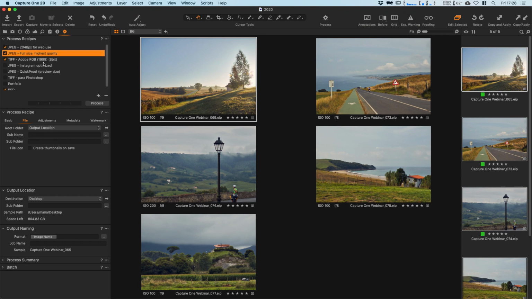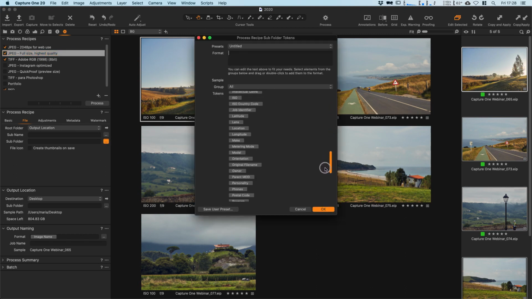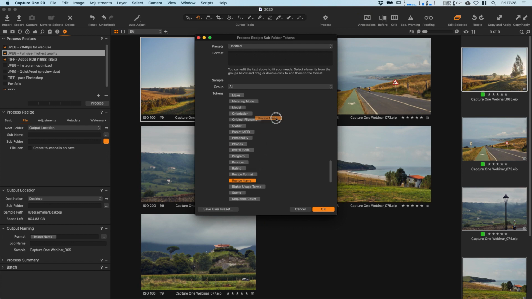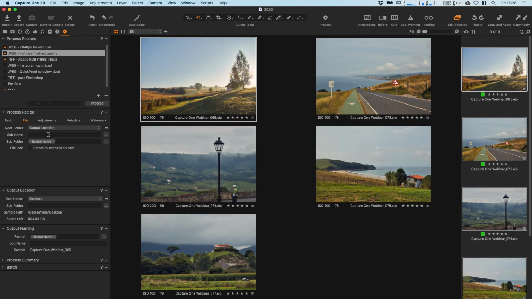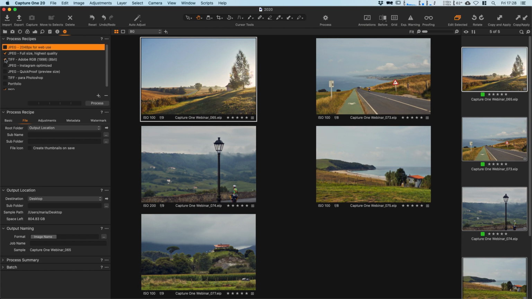And for example, let's say also some JPEG full size. Just going to click here, and the same way I'm just going to choose the recipe name. There we are, and that would create different files for us. Even one more we can do, I think it's not worth it. So I can export JPEG, TIFFs and PSD all together, and they're going to go all to different folders. And this is going to be very useful to keep our files at hand.